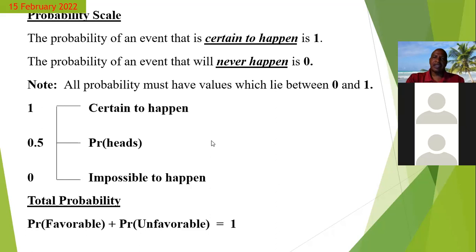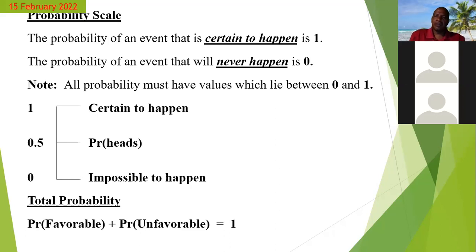All right, so with that said, the scale refers to the probability of something not happening being 0. So if the thing doesn't have a chance of happening, then we say that the probability is 0, meaning that thing is impossible, right? Now, remember, when we're looking at the likelihood of something happening, the smaller the fraction is, the less likely it is for something to happen. So if you have 0, that means that thing wouldn't happen at all.